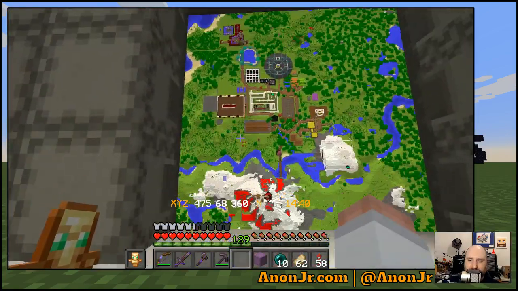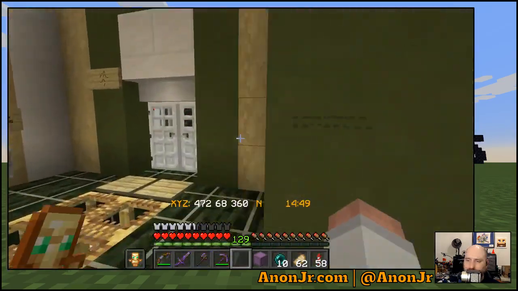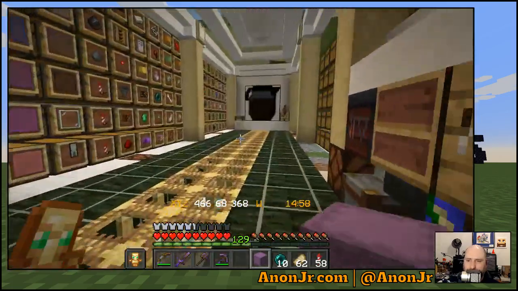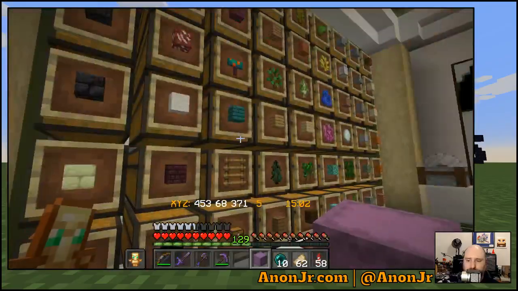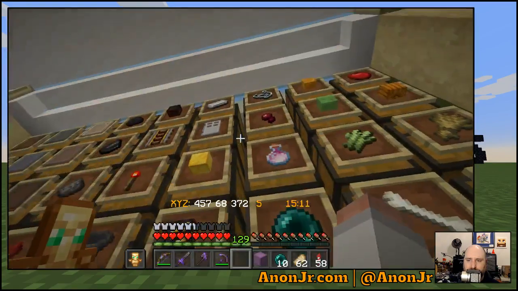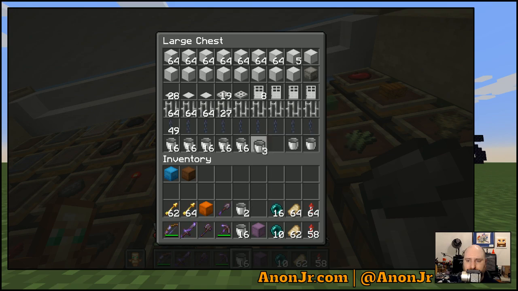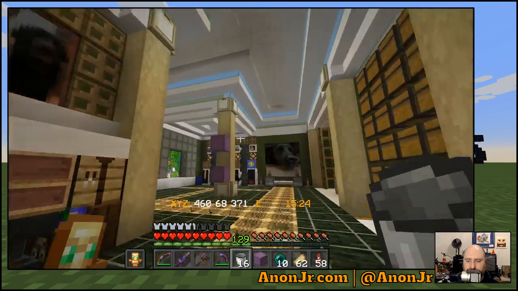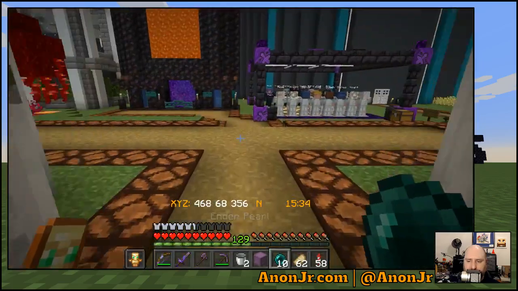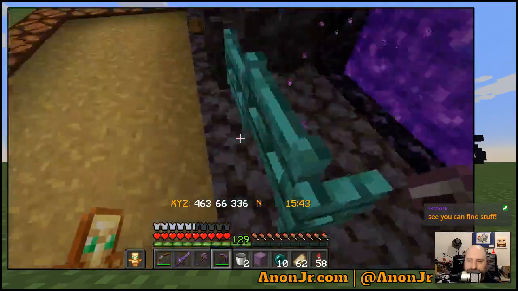Probably gonna need to update the map, too. Ah, never mind. I'll do that later. Let's see. Oh, buckets. I need buckets. That's more than I need, but I'm sure we'll need more later. Alright, let's, I got my Piglin Diplomacy hat on. Good. Yeah, I can find stuff, eventually.